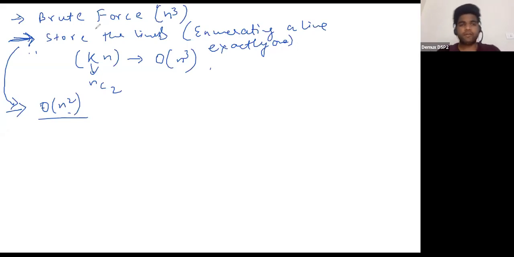Here, for every pair, we were enumerating a line, and then we were checking whether other points lie on this line or not. Once we have done this, we put this in the hash table so that whenever we pick another new pair of points and generate the same line, we don't have to do this process again. This is what we were doing in the previous algorithm. Now, can we optimize this even further?